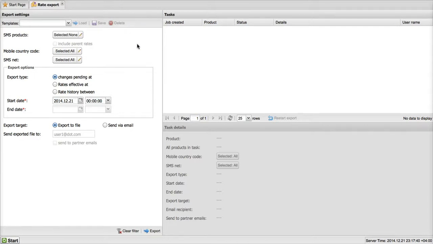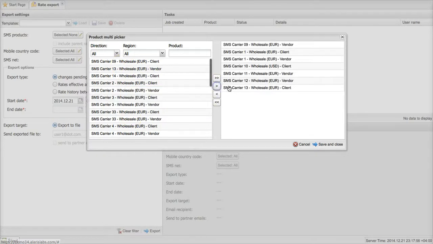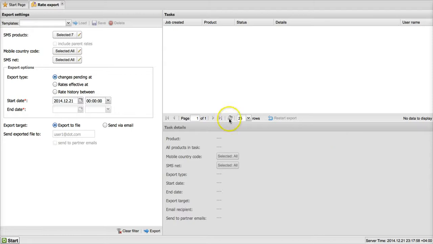After the rate export template is in place, you can get down to sending rate updates. First thing is to select the customers. For example, if you want to send rate updates to a large customer group, it makes sense to use that export operation as a template so that next time you will not have to select all those customers again, but just use the template. By default, the system exports the complete A to Z for each of the customers.